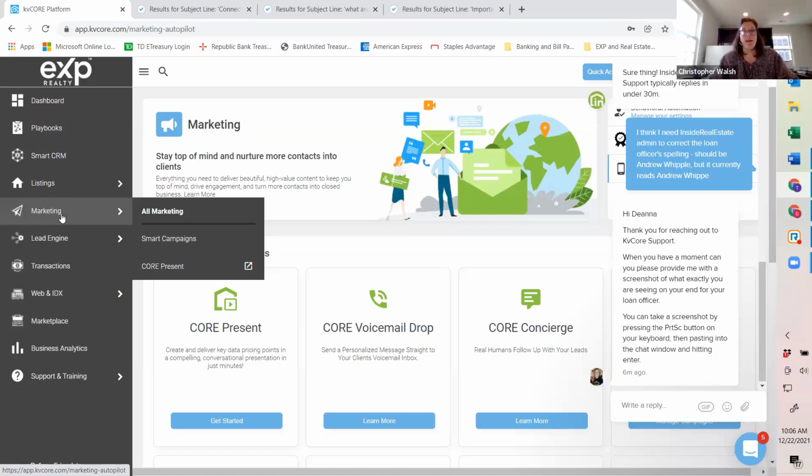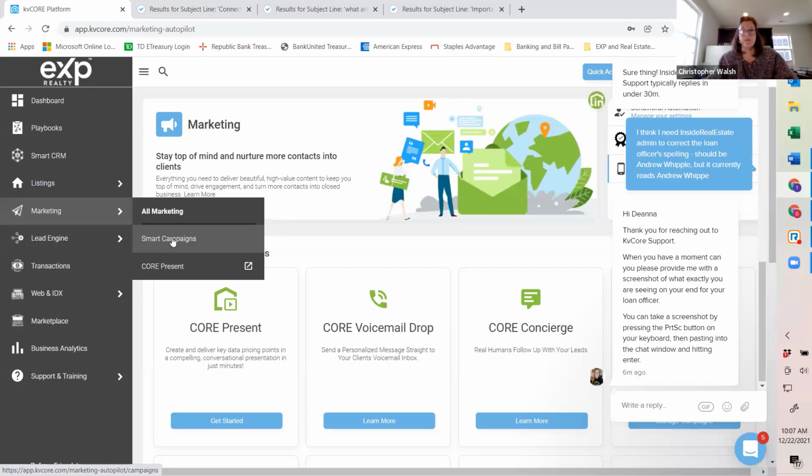This week, we're going to spend our time here in the marketing component. Last week, we covered Core Present, where we did all CMAs. This week, we're going to talk a little bit more about smart campaigns and building out a campaign, and also how to create a custom newsletter, which might sound intimidating, but actually, once you dive into the program a little bit, isn't so terrible. It's not the most user-friendly platform I've ever worked with, but it's absolutely manageable and not something you should be intimidated by.